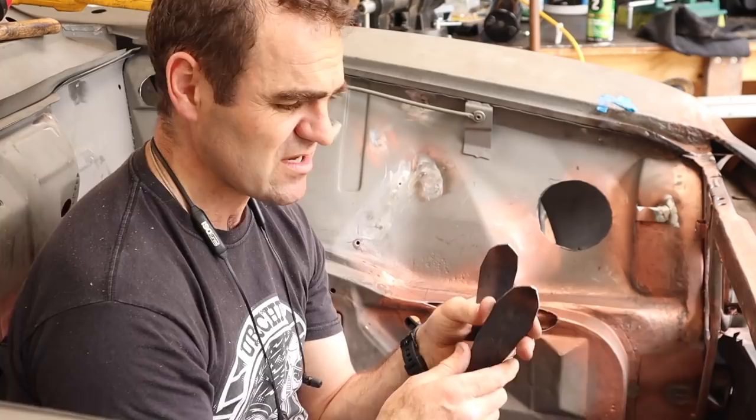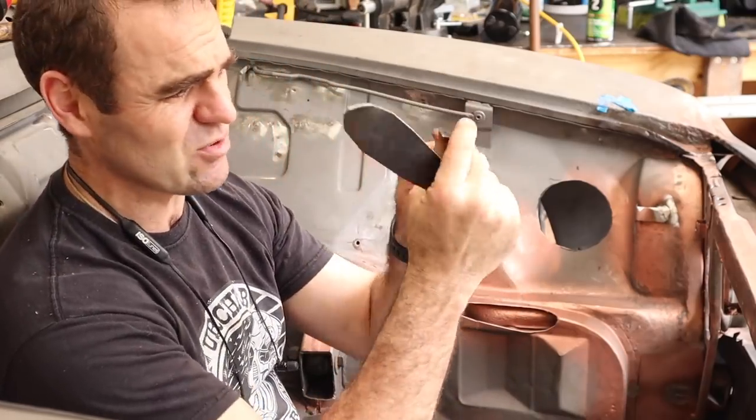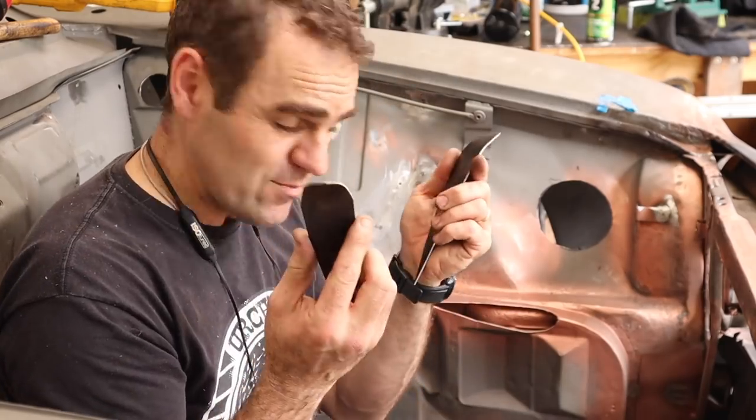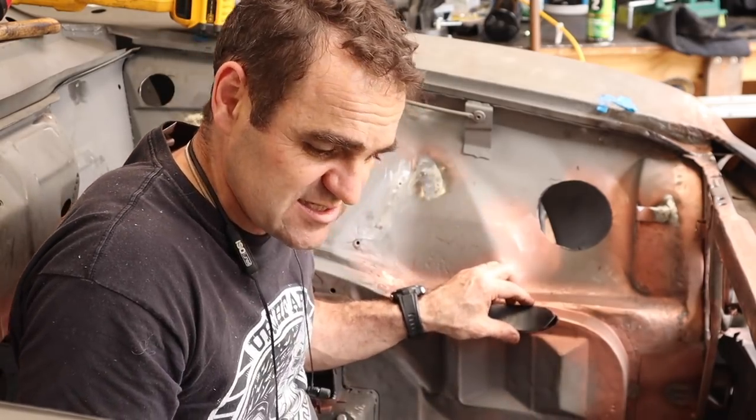This is part of the rails. So I've made up these two pieces. I managed to curve them on the vise. So I'm going to weld them in now, and that should be one of the little tasks ticked off the list.